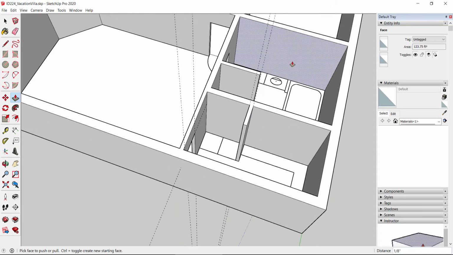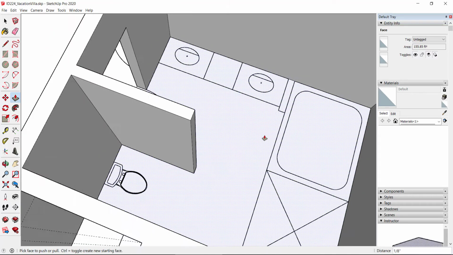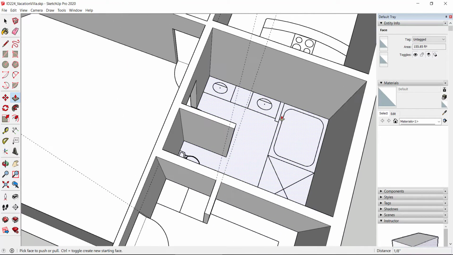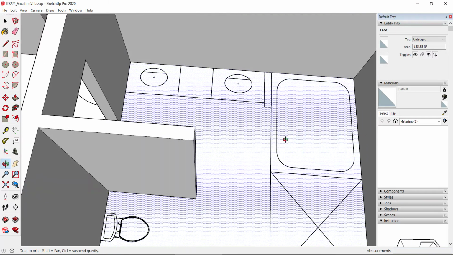Excellent. Oh, and you know what? Here is another one of those little walls. Isn't that crazy? This one, however, is going to be a half height wall. So a vanity in a bathroom is usually 30 inches high, although some people like to keep it kitchen height. So we're going to just do the standard 30 inches.